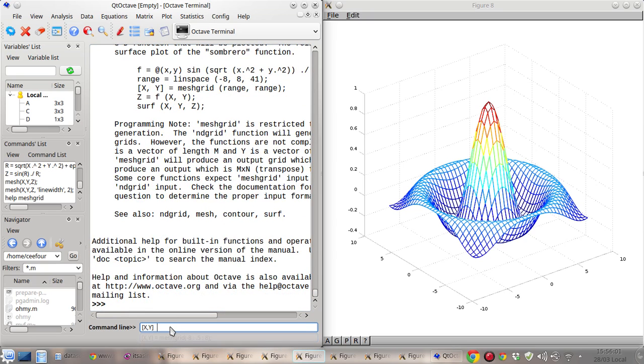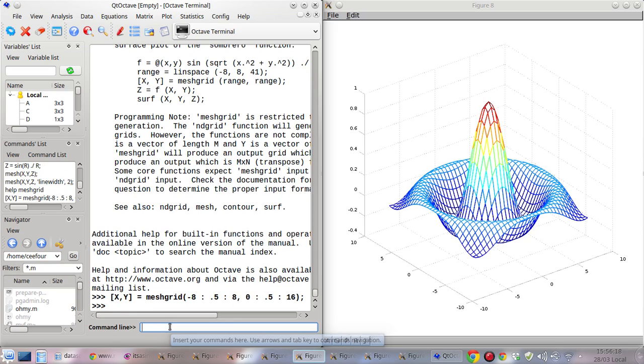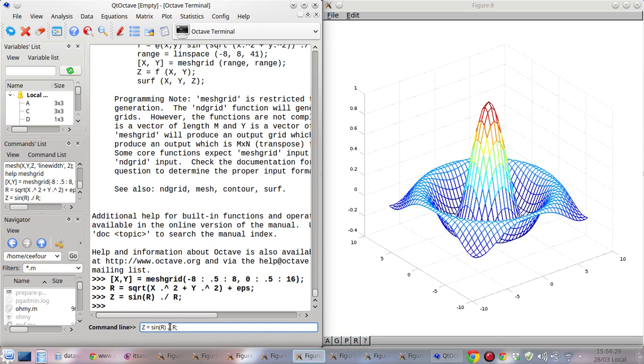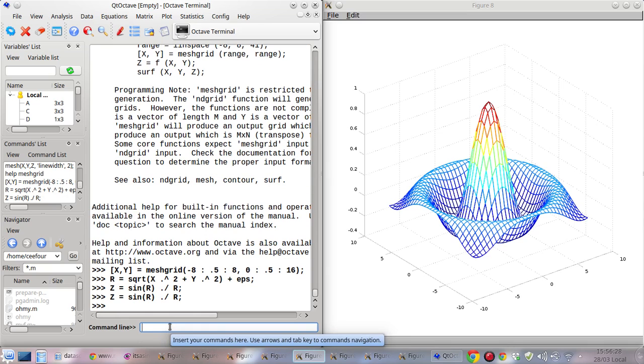This time I'm gonna create a mesh grid where the x is just like before, and where the y is, I don't know, maybe from 0 to 16. And let's calculate the r again. And let's calculate the z again. And let's plot it again.